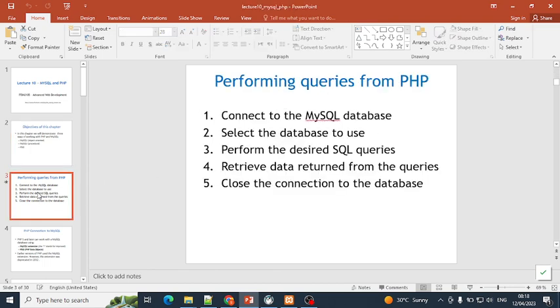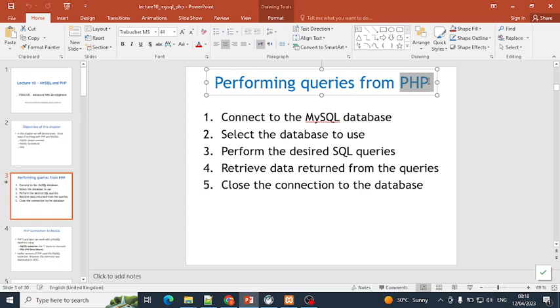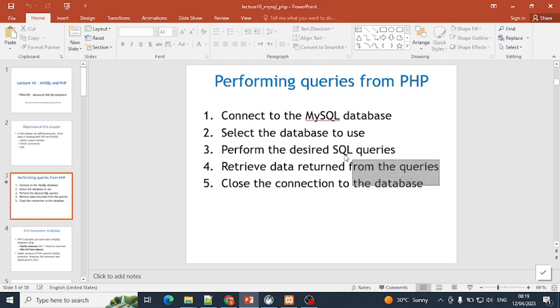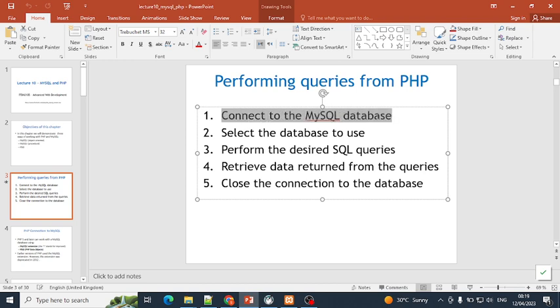When we connect your PHP program with the database, you have to perform these 5 steps. First you write down the server name, username, password, database name. Then you write the string which will connect to the database. Then use which database you want to work on.